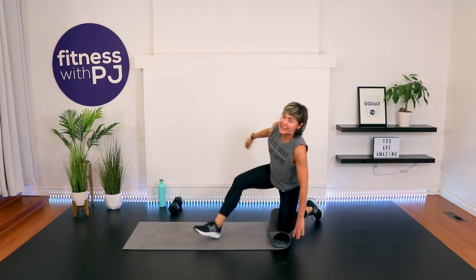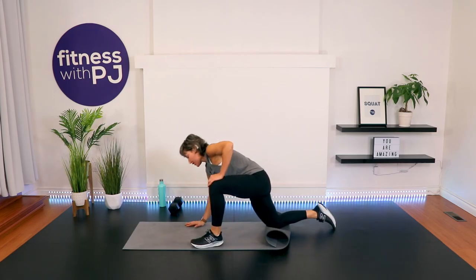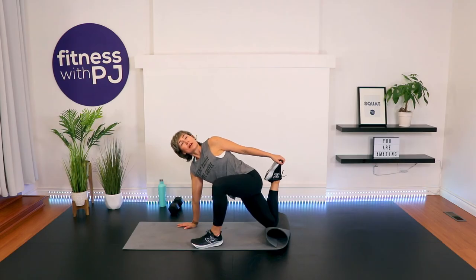All right, let's do the other side. So again, if the twisting and grabbing onto the back leg isn't for you, then you'll do the hip flexor stretch. Otherwise, join me here. Good, and I have to kind of bring my foot in a bit before I can grab it. And then I'm opening up the chest. This bottom wrist is lined up with the shoulder. Just try to drop that hip towards the mat as we hold it. Maybe on the exhale, just releasing more into that hip flexor and quad.